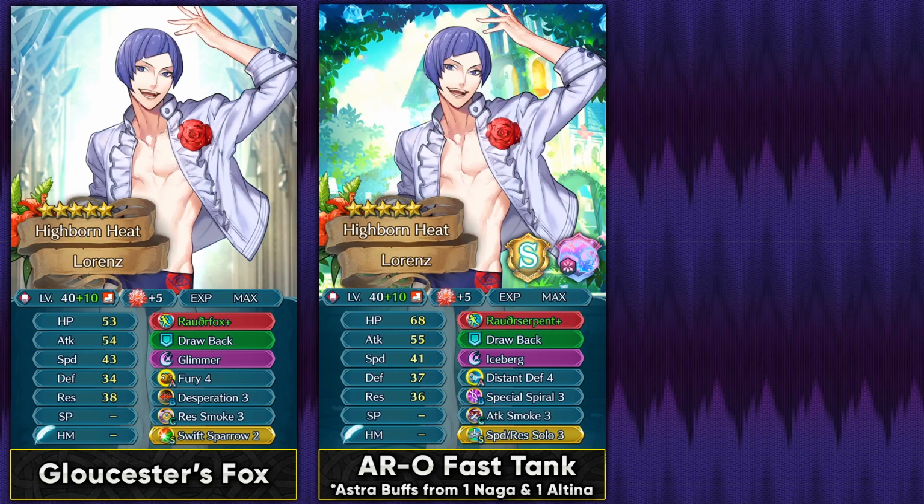Now this could even be used outside of Ether Raids, but in Ether Raids this could also be used with Distant Defense 4, having Special Spiral, and also having Speed Dress Solo. So he does have 47 speed and he can have over 50 resistance and also having 49 defense, which is not bad against range units. So he can just always retaliate back with Iceberg, which is going to be doing quite a lot of damage once the Special Spiral is set up.